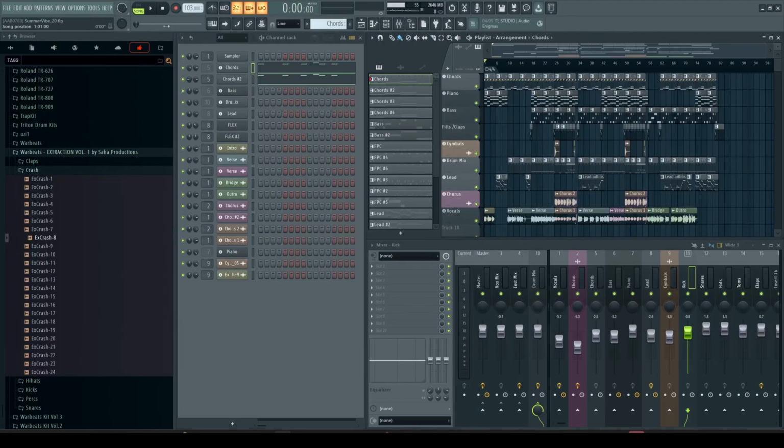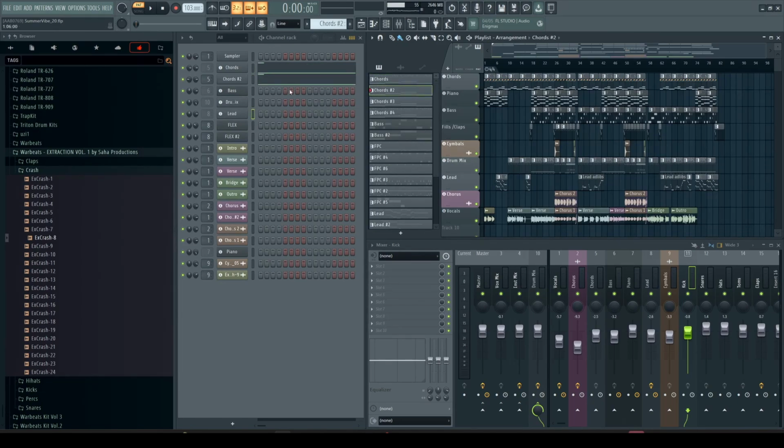I'm going to play a short snippet just to give you a sense of the change. So the first one, this is the original. Another thing I forgot to mention is I doubled up the guitar part, and I panned one right and one left just to kind of make it a little beefier. But that's the original chord part.